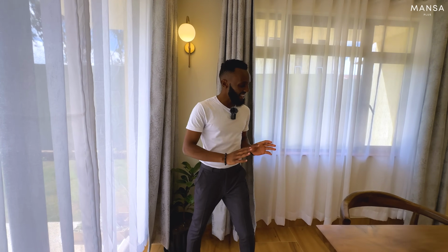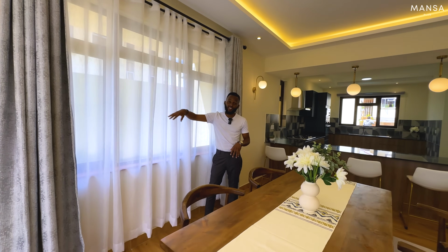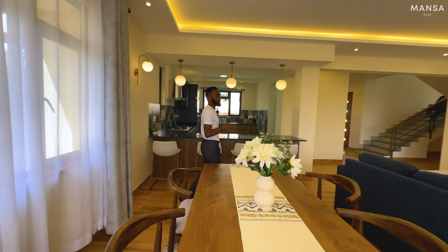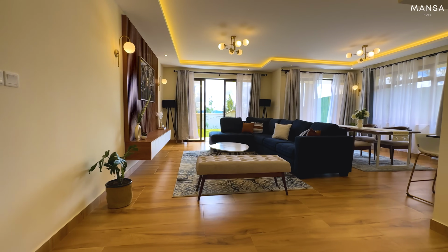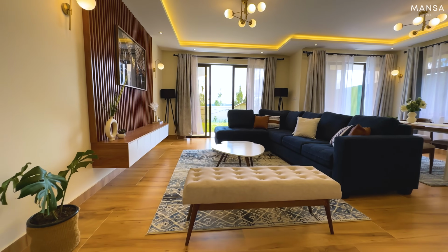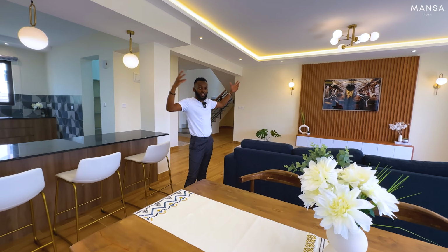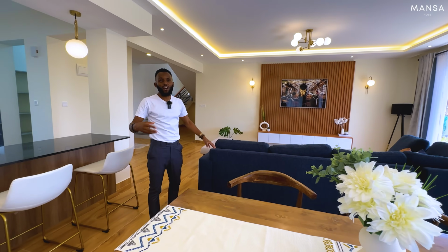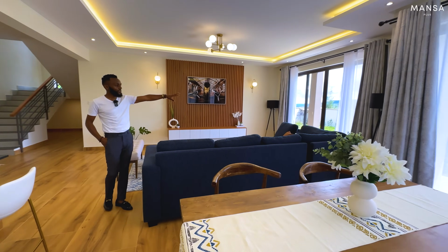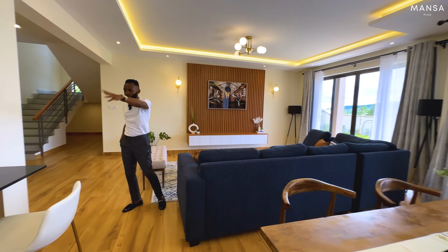I know. And as we move on to this other side, you have this huge window, ensuring that you get a lot of natural light. And one thing you'll notice with this house, there are so many windows and glass doors, so you're getting so much natural light that you almost fail to notice these lighting fixtures. Despite having that much natural light, you still get all these lighting fixtures that I'm sure at night would look lovely. So we even have another sliding glass door on that side. But before we have a look at that space, let's move on to this other space.